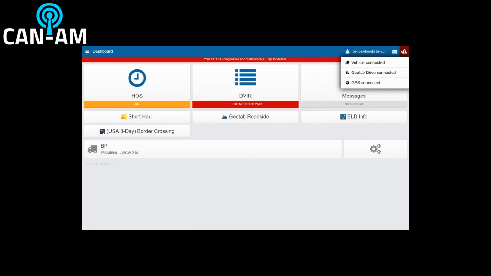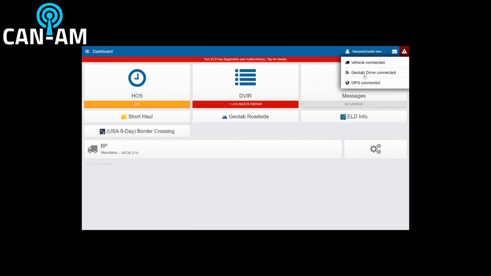You have three options that are currently displayed here. So one is vehicle connected, and if that is highlighted, or if there's a problem, that'll change to vehicle disconnected. It'll be highlighted in red. And what that's referencing is the connectivity of the Go device, not the mobile device, not the tablet. This has to do with the actual Go device.